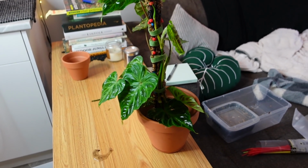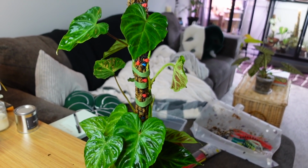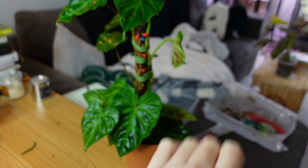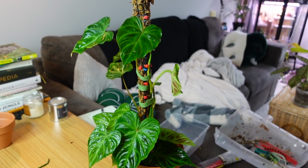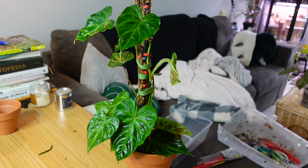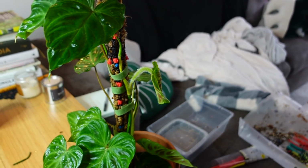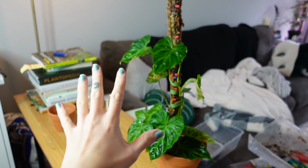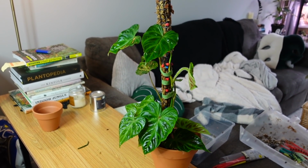So this is the finished result. I think she looks pretty good besides the zip ties, but once we get more leaves growing up here, then hopefully that won't be as visible. I mean, that's the goal, is to get some of these larger leaves, or maybe I can train the plant to grow more towards that side so we don't have to look at the zip ties, but whatever. Aesthetics aside, the plant is all sorted out, repotted, happy.